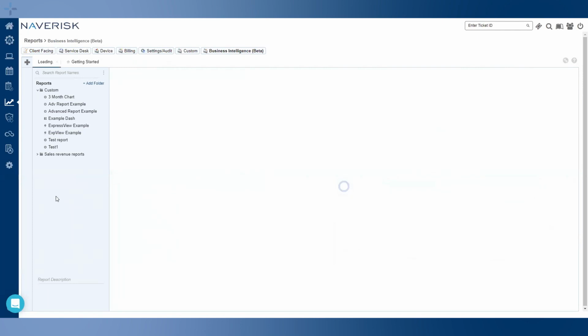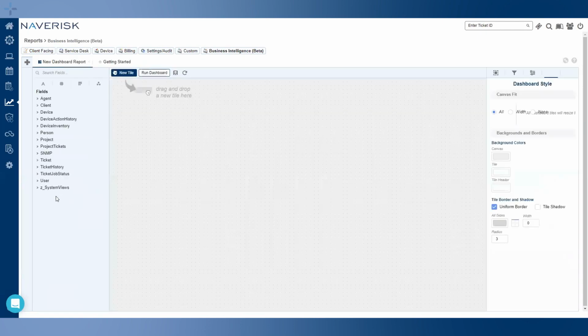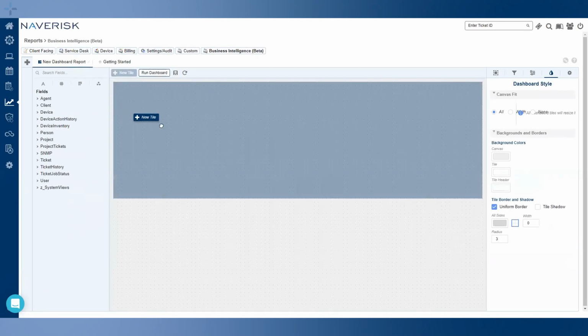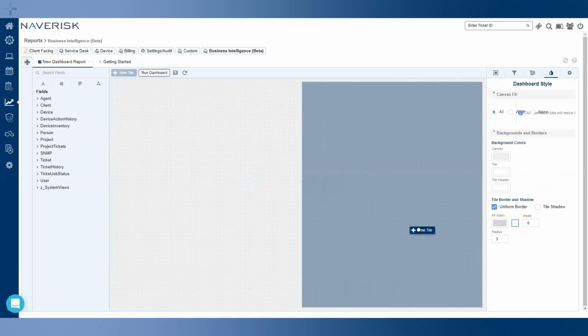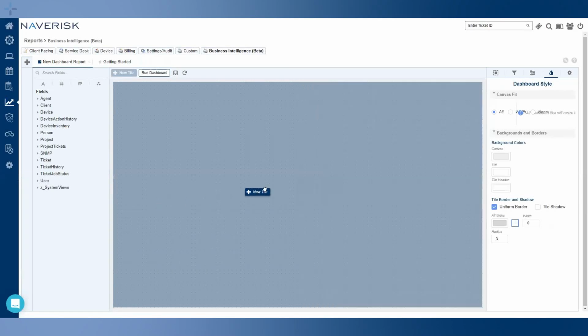Now, on creating this new dashboard, we'll see in just a moment that this is going to open up a blank interactive canvas. And we can populate this canvas with new tiles. And that'll be done by selecting the new tile option and dragging here. Now, when we add this new tile, we'll see that it will expand to encompass whatever section of the dashboard I'm dragging it most towards. If that's right in the center, it'll be the whole content.